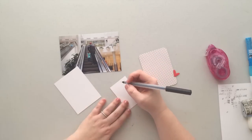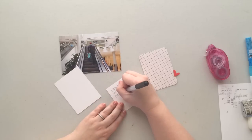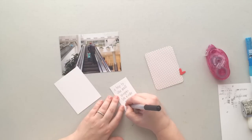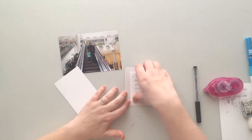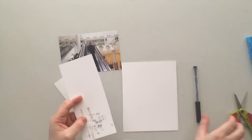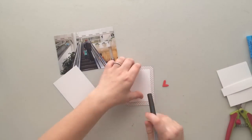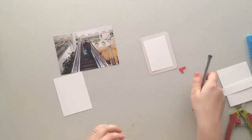This is the part of my layout that I struggle with. This is a photo of my daughter at the mall — whenever we go there she loves to ride the escalator about a million times. I was writing that down and I cut this little tiny piece of white paper to put on that polka dot card, which I think looks really cute with the red heart, but it doesn't really fit all together. So I decide to cut another sheet of paper and make it a little bigger, but I know I have two cards I need to work with. I ultimately decide to put some stamping on one card so I can write my story on the bigger card and have a little more room.